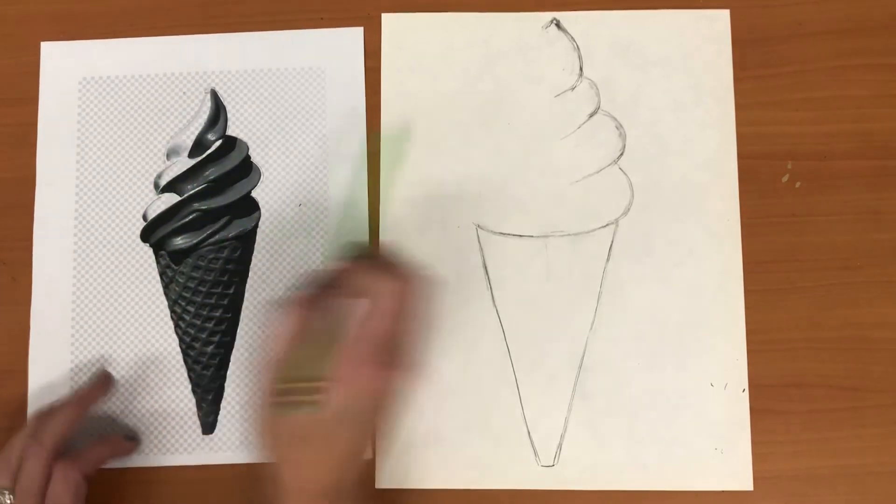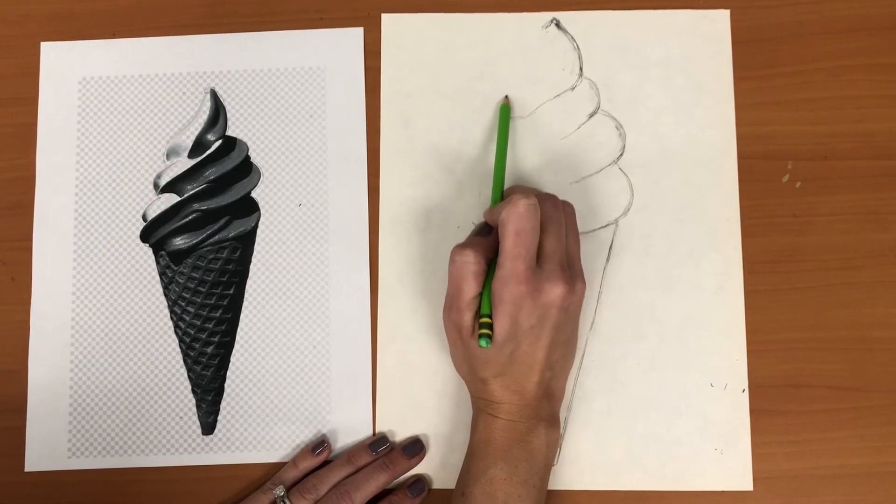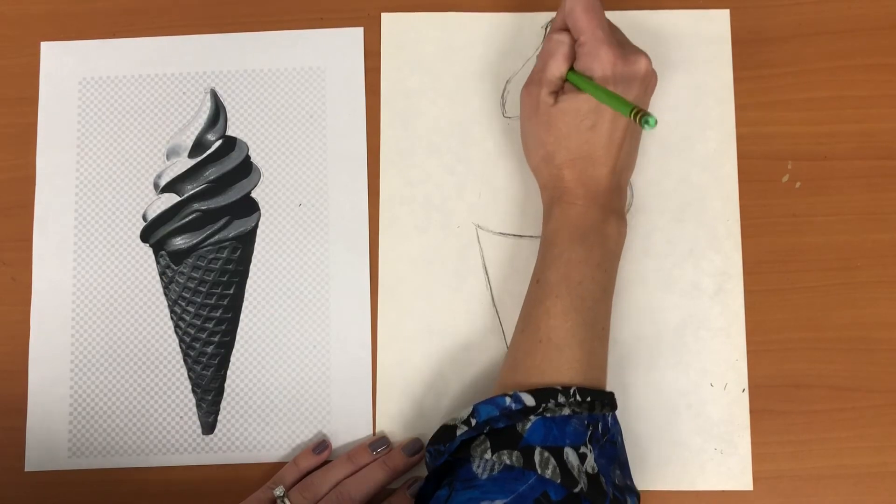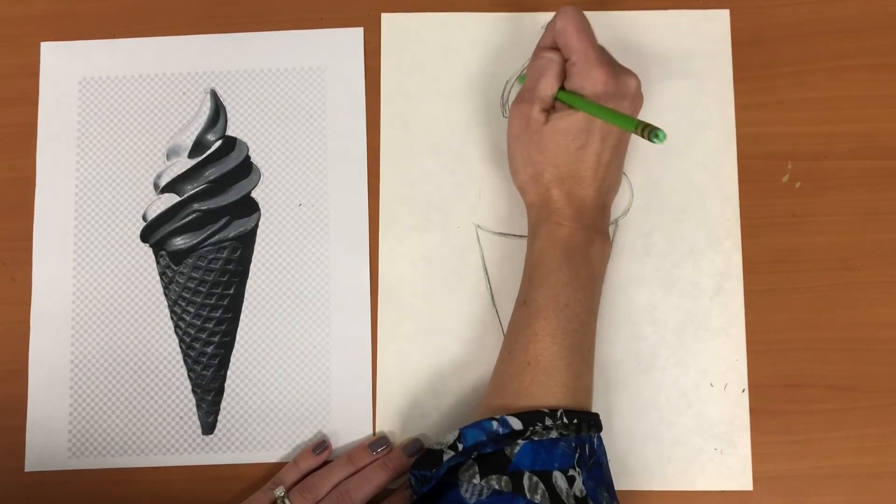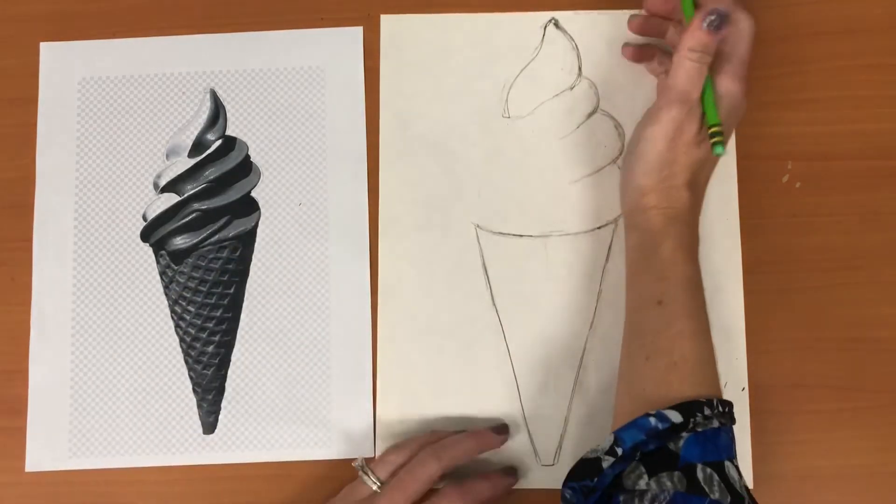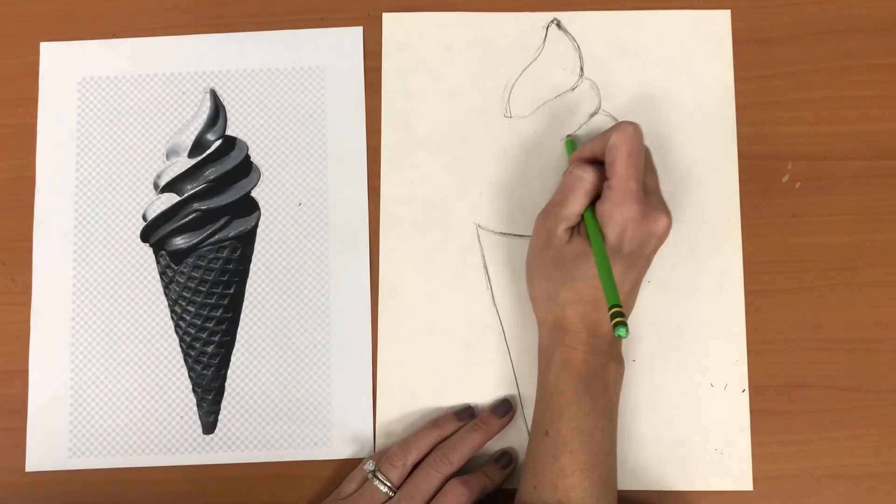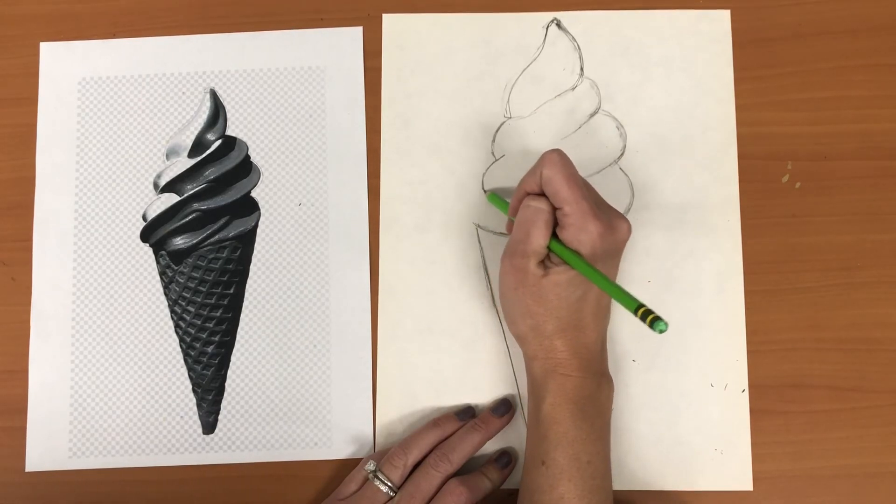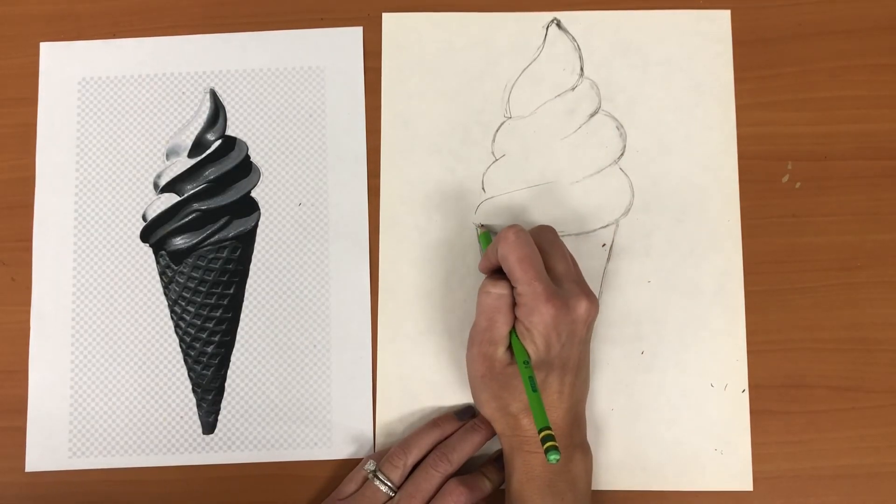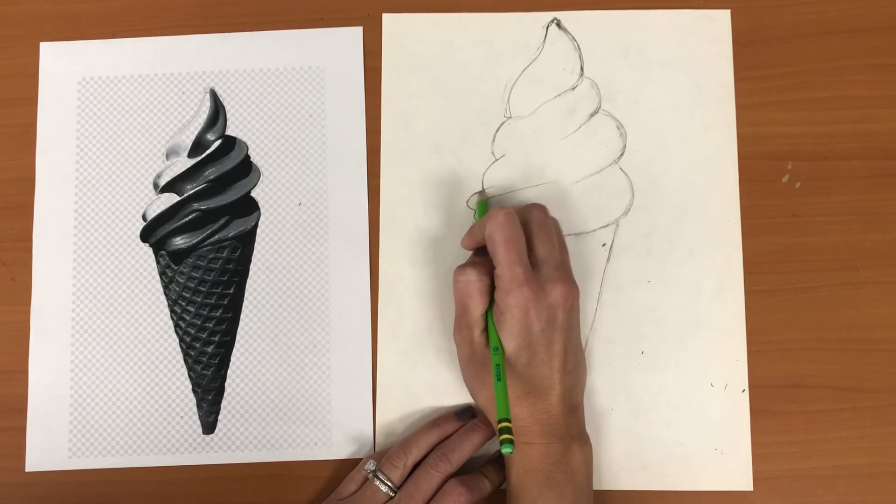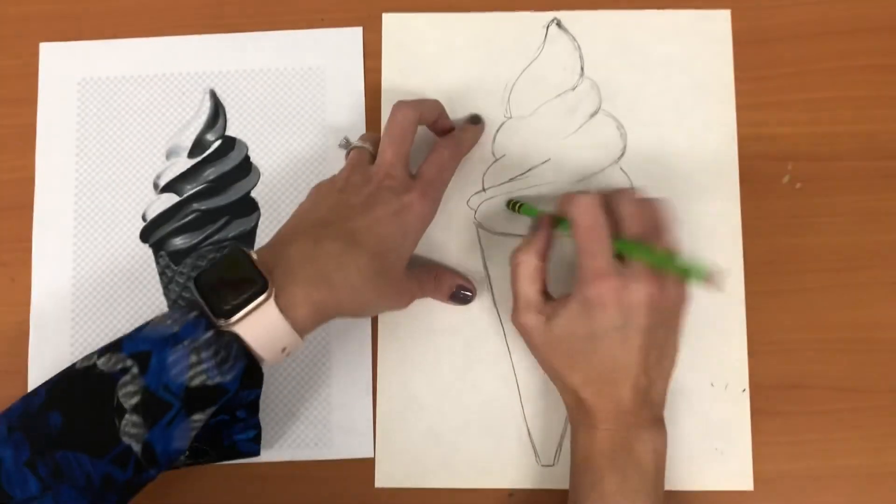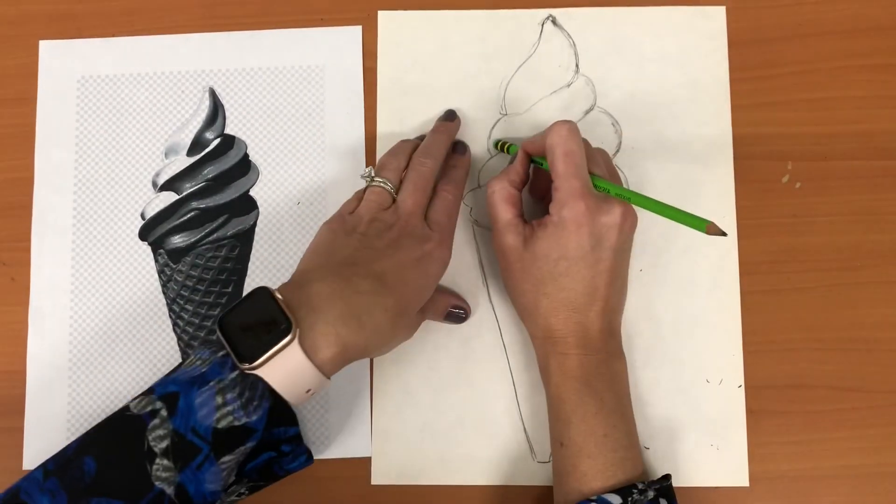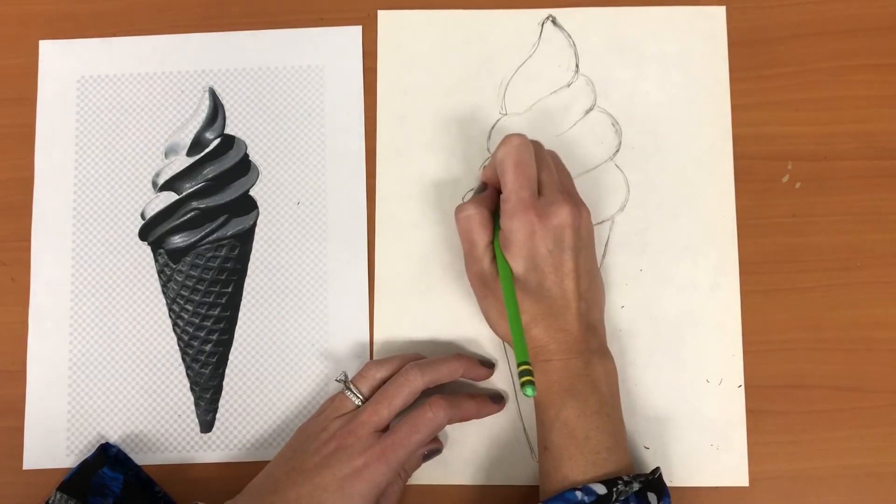Okay but this piece here is gonna come diagonal so we're gonna create that diagonal first. Let's make that, that's gonna kind of tilt in and sway down. Okay then the next one is going to become a little bump. And then we have another bump followed by a bigger bump here. Okay bring that over.